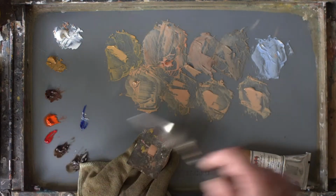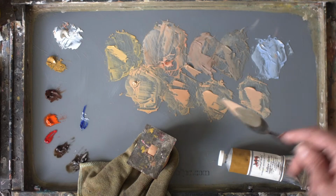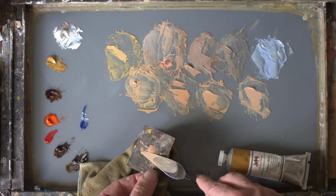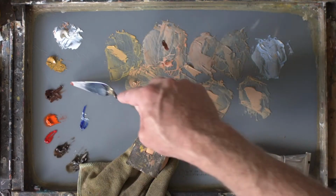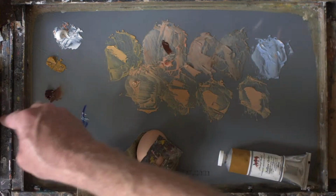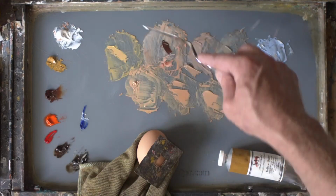I'm struggling here to get back close enough. It's still looking very green, so I'm trying to bring it back with some more orange.